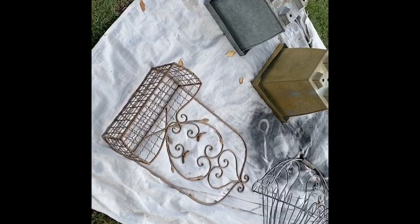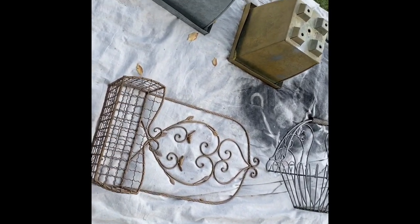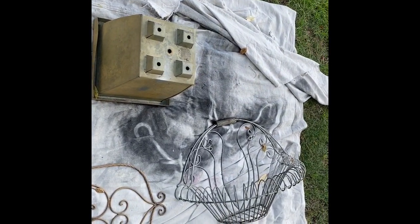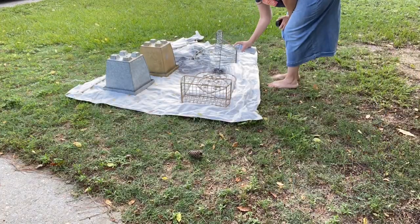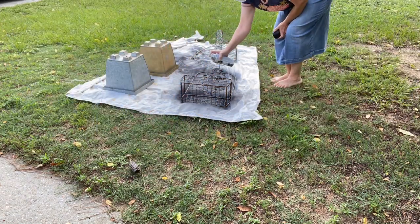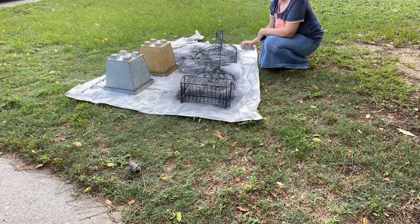I did end up going and buying flowers for the space, and I had these containers just sitting around. I wasn't using them, but they had seen better days. So I just gave them a coat of spray paint and really freshened them up, and got flowers and potting soil, and they look good as new.